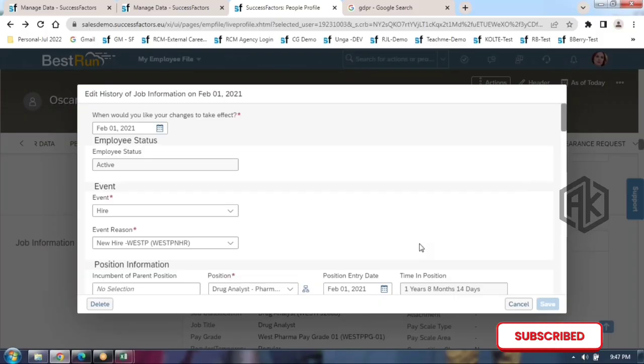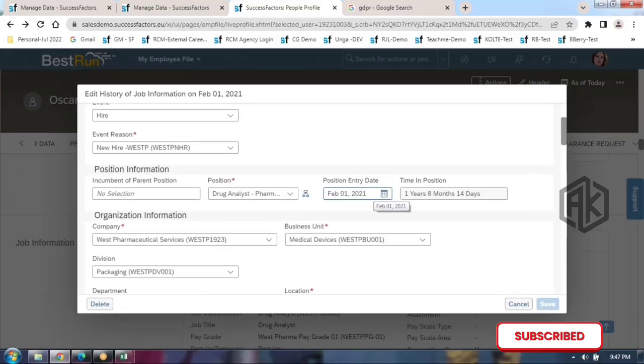It means in case any employee has more than one job history record, you have to maintain each history record. You can't maintain only the latest or first, guys. For example, if 10 records are there, you have to maintain all 10. For each and every record, you have to maintain the time data. Otherwise, you may get data errors.